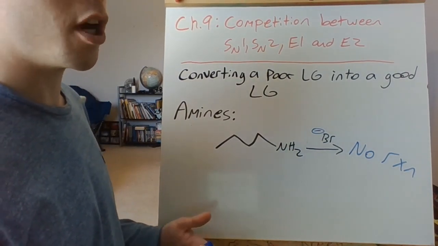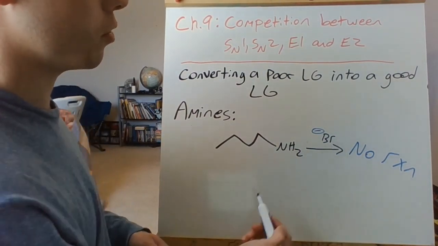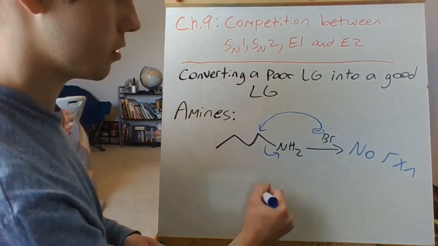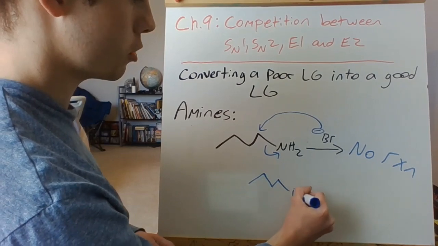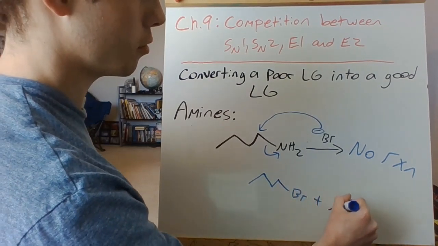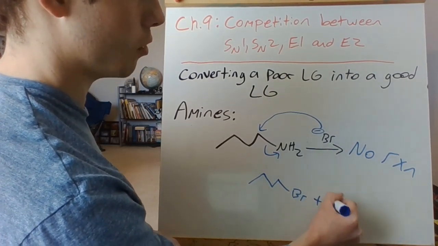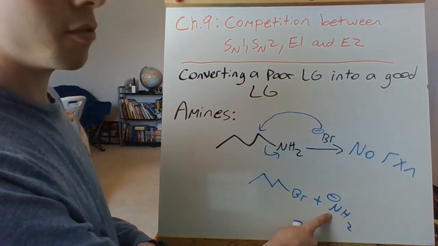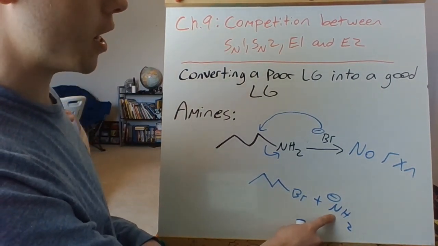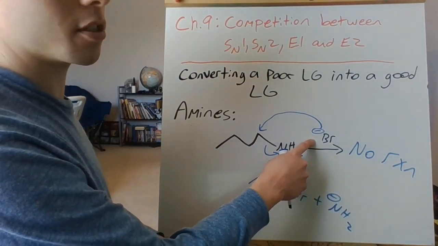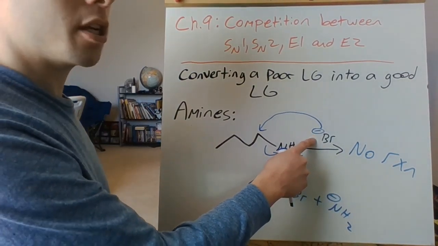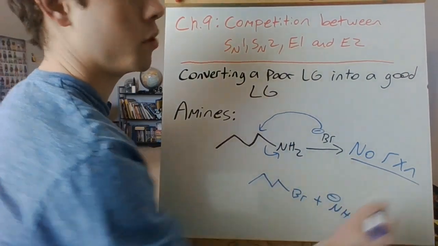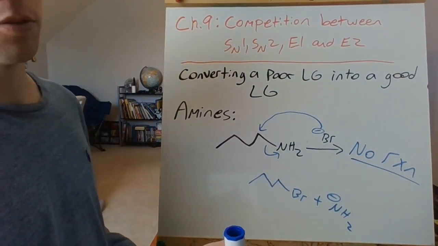And so who wants the negative charge, the bromine or the nitrogen? If we do draw the mechanism, we would get something like this. So we would get our alkyl bromide plus our negatively charged nitrogen. Remember the pKa of the conjugate acid of this would be 35. The pKa of the conjugate acid of this is about -9. Bromine is much happier with the minus charge than nitrogen is, so therefore we have no reaction occur.